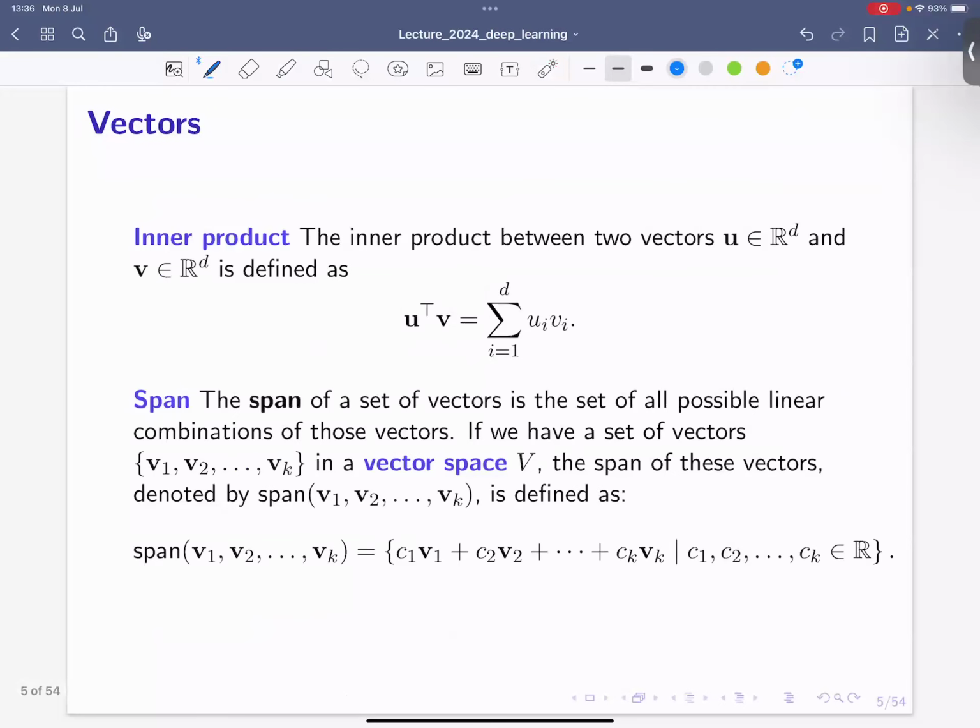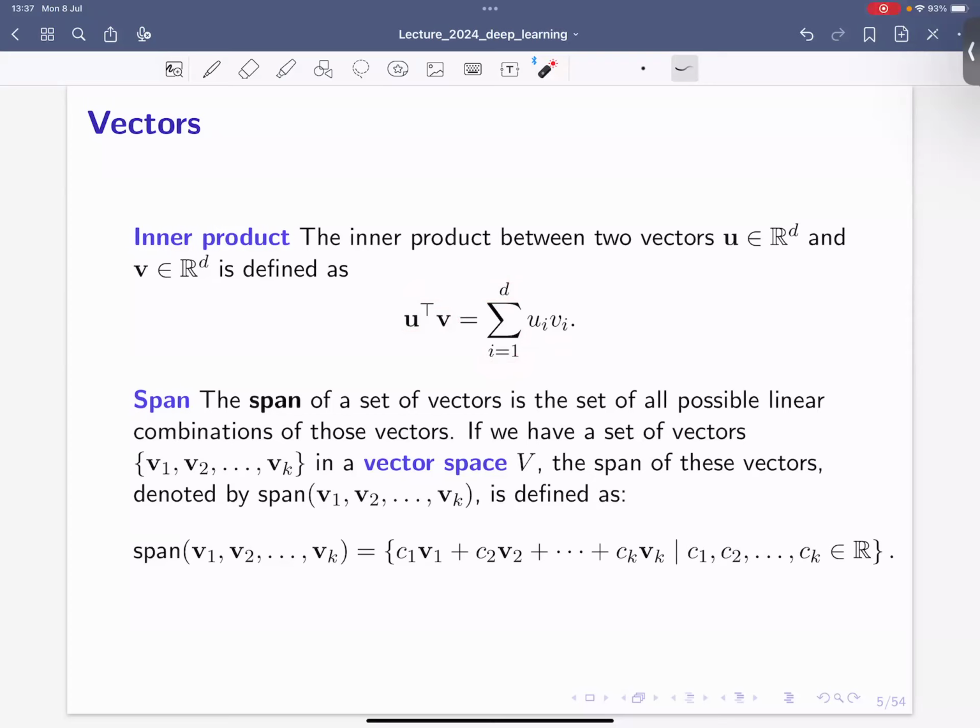All right. And what can we do with vectors? Well, we can multiply them using the notion of an inner product. So you have two vectors, u and v, which belong to Rd, right? So here again, Rd is a Euclidean space with d dimensions. And the inner product is something that we denote in this way, right? So we have u transpose v. And this is simply a sum. So you sum over all the elements of the vector. So you have a sum here from 1 to d. And you sum over all the elements, so you do ui times vi.